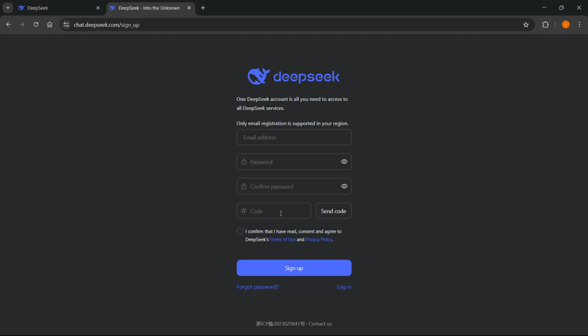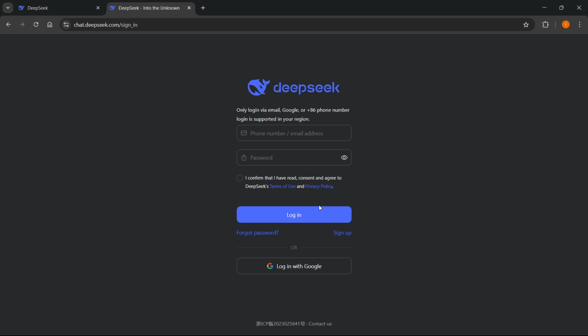But if you are still getting any sign-up errors while trying to create your DeepSeek AI account, what I recommend doing is, as I said earlier, go into your phone, download the app from the App Store or Google Play, and then sign in with Google, and it will automatically bypass all the verifications and just sign you in with Google. Then come back to your computer and press login with Google over here. And what this will do is it will automatically sign you in, and you'll be able to use DeepSeek AI on both your phone and your web version over here on your computer or laptop.